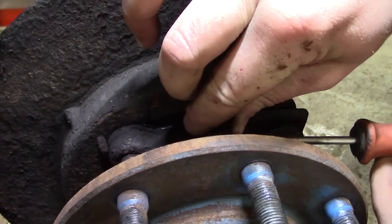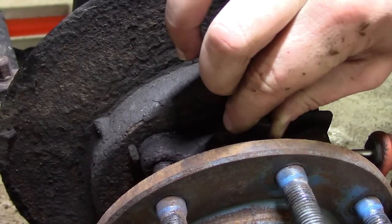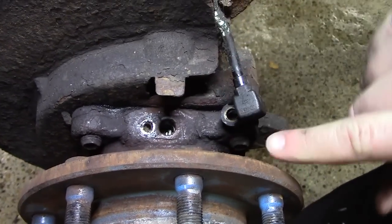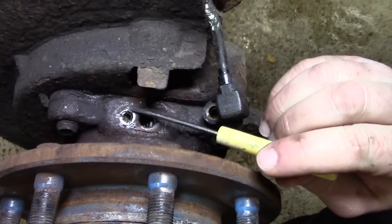It comes straight up. It's common for the sensor to break during removal. If you can see the copper on the end, it's broke off. Just be sure to remove the broken bit of the sensor down in the wheel hub. The actual problem that we're having is this rust buildup right around in here.